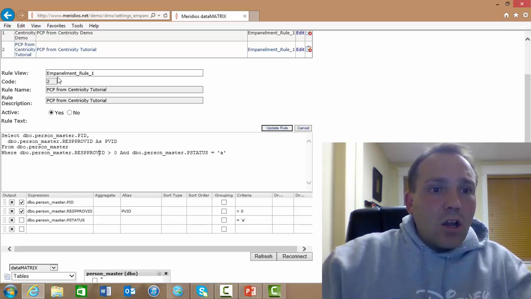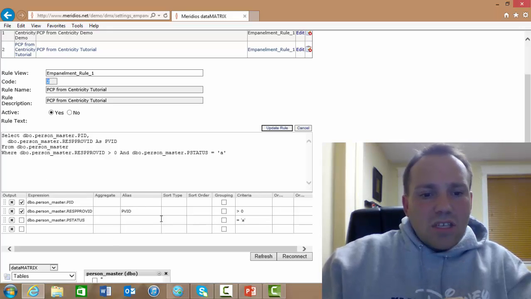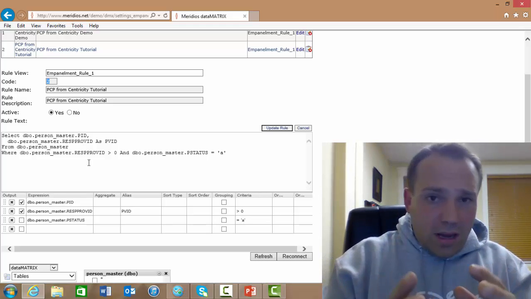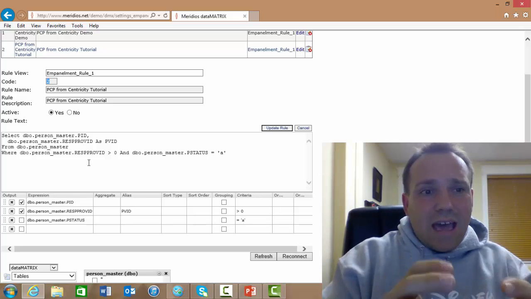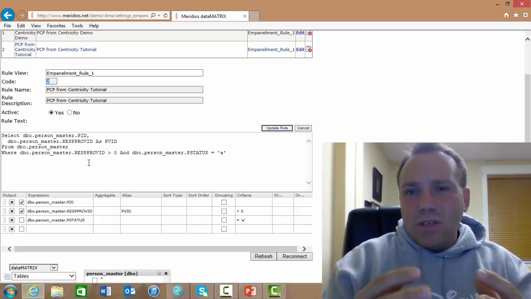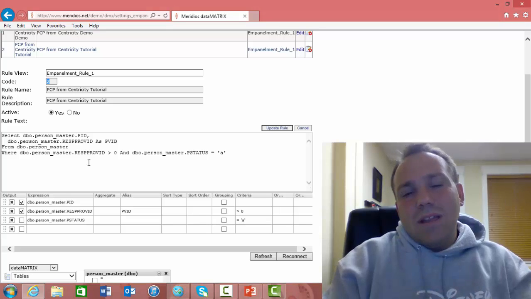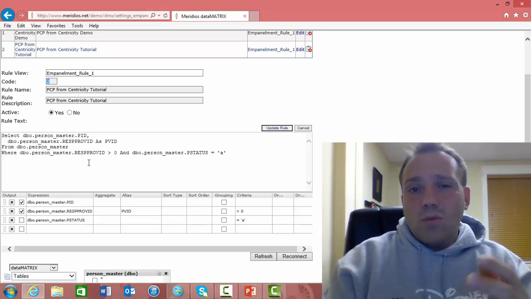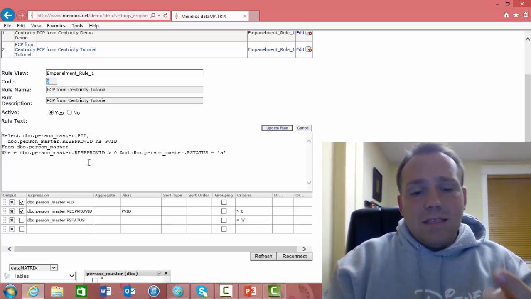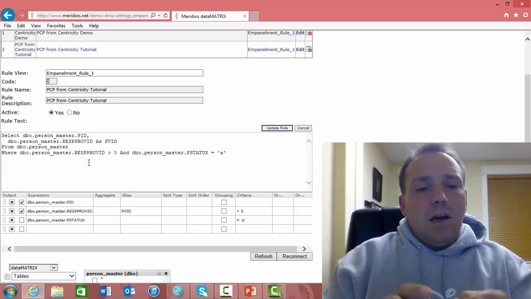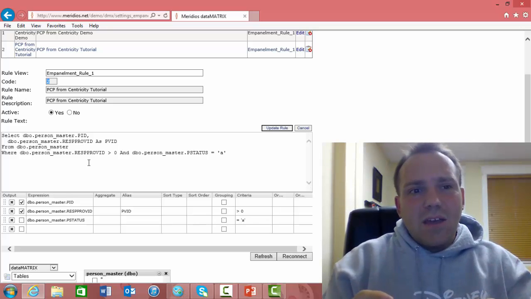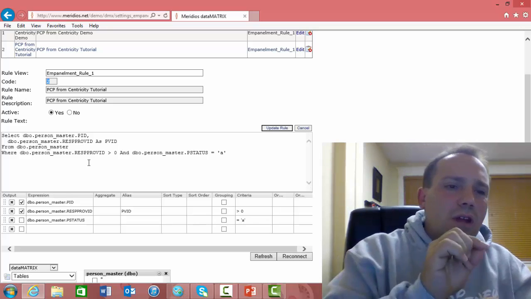Once we've done that and we assign a code to it, it's actually going to take whatever this rule is, however it's been programmed, and it's going to write it to the empanelment table before it kicks off the engine. And so this is really that empanelment screen. Notice we've got active, yes and no. We've got some development that we'd like to do here, some things that we'd like to do for customers in the sense that we'd like to create a bunch of different empanelment rules in different ways, whether it pulls from the documents table, the orders table, the appointments table, in this case pulling directly from the person table. It just depends on how the customer really wants it. We're thinking about putting a bunch of rules together and then allowing you to activate them or inactivate them inside the system.